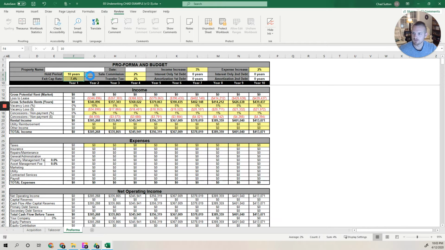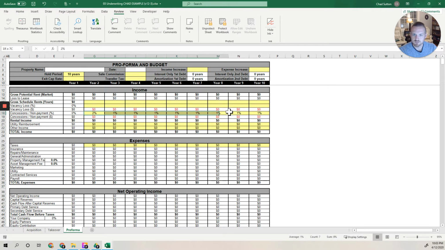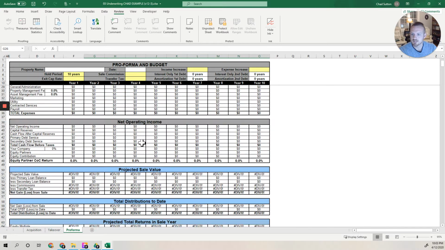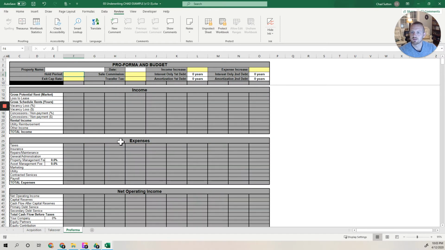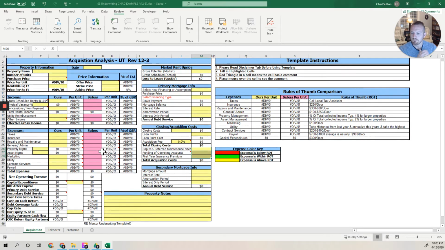Oh, if I do that, I can't tell what I need to delete. Delete that, that, that, that. This, that, this, that, and that should do it. Okay, so we're going to start with a blank template here.